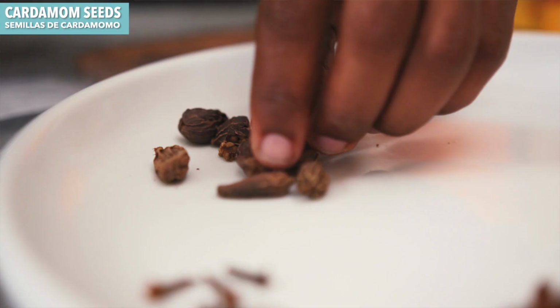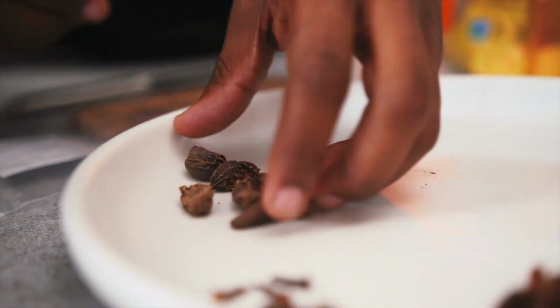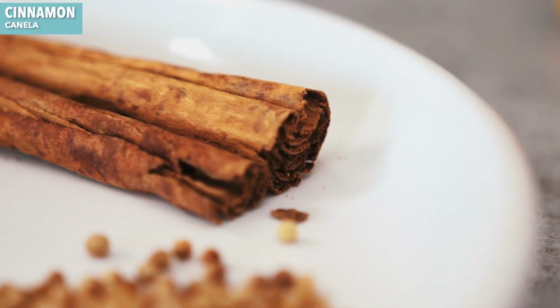Beautiful. I like to crack mine open, so you could use a knife. Really crack it open just like that. Boom. To release some more of that flavor. Then the last one is cinnamon.